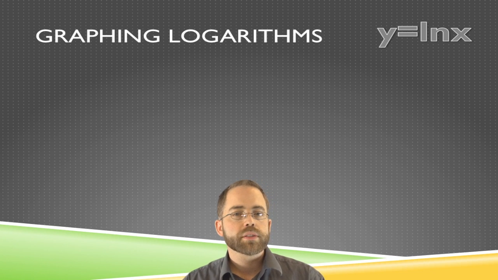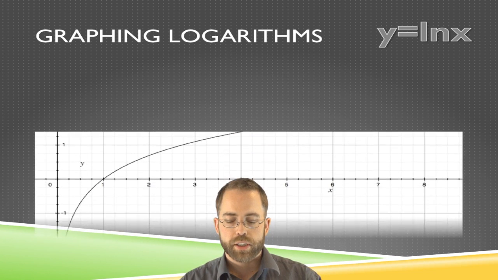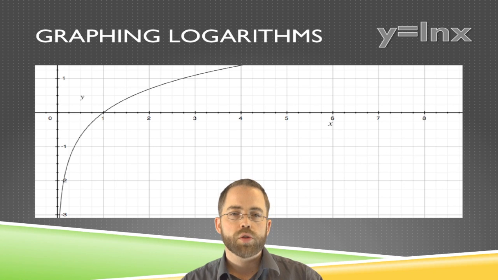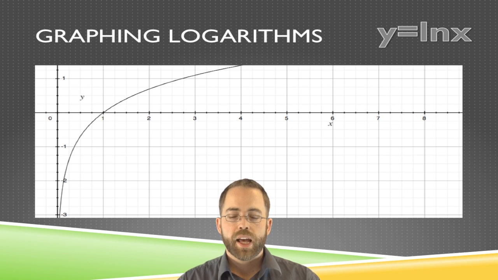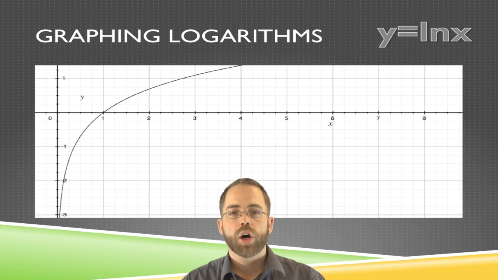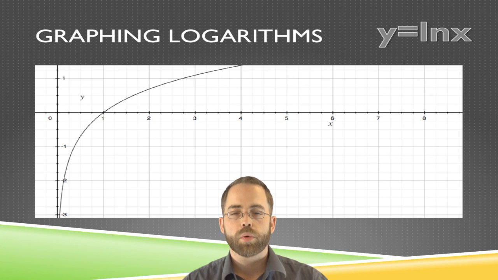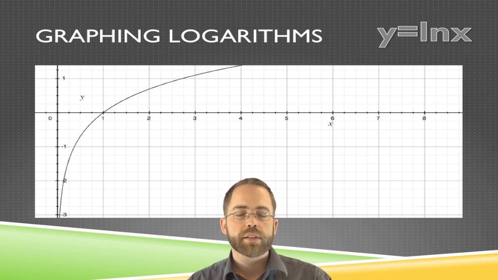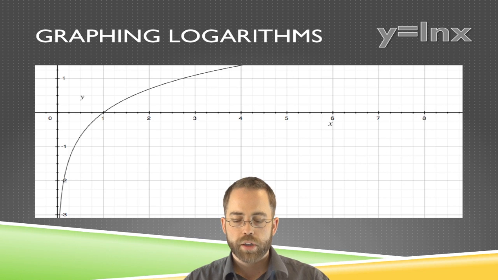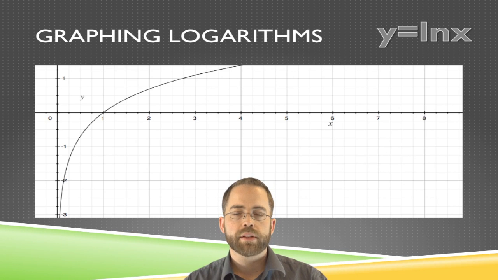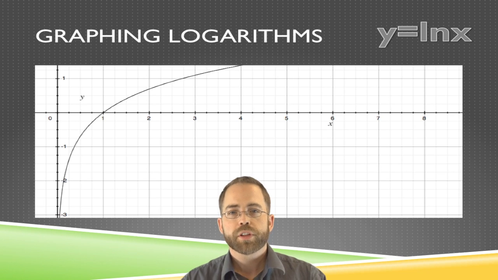When you think about what an inverse looks like graphically, you know that it is the reflection over the line y equals x. When you look at the graph of ln x, that's log base e of x. That's saying what power do I put on e to get 1? It's 0. What exponent do I put on e to get e? That's 1. It's just the reverse, the inverse, of the exponential function that we just graphed.